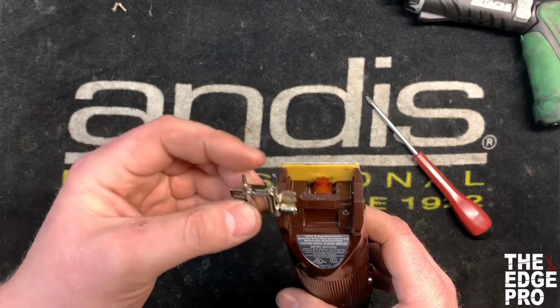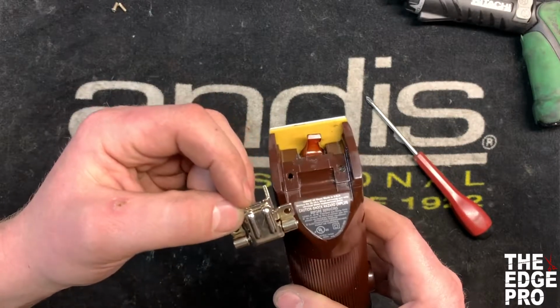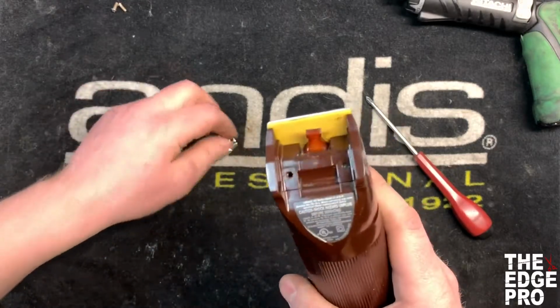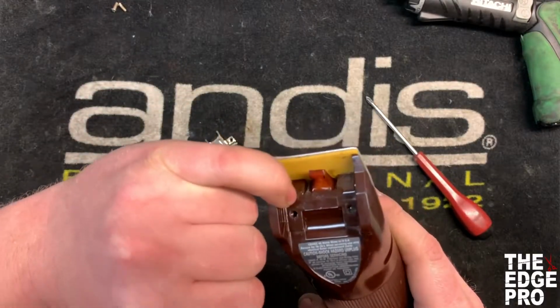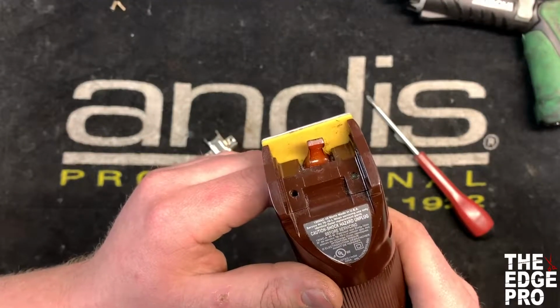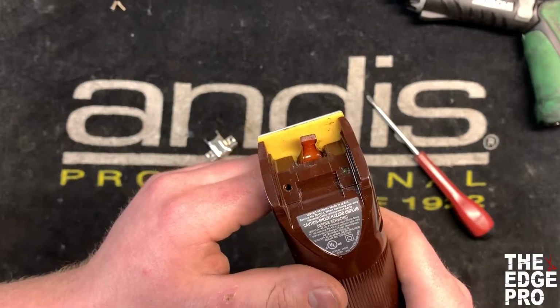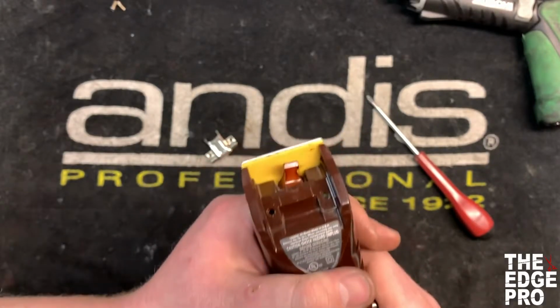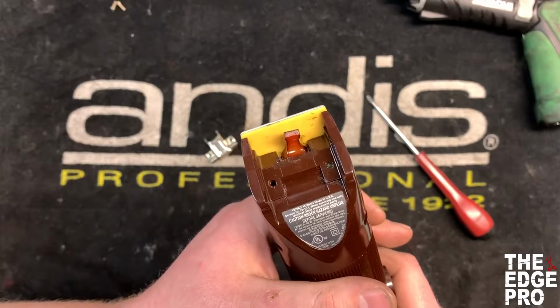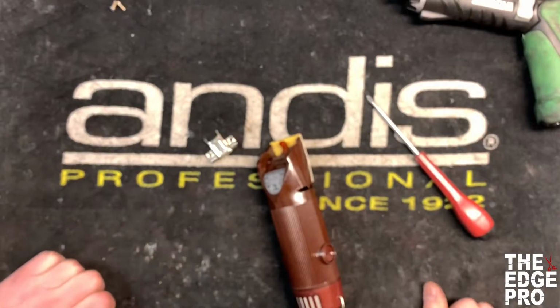Once the screws are out and we take the hinge off, we can replace it with the new one and also replace the screws. One thing that's characteristically wrong with this clipper and the screw design is that the screws are going to naturally want to back out of the screw holes there. And so what we end up doing is you can put a drop of Loctite on the threads of the screws when you go to put it back in, and then you want to make sure you get those screws completely tightened in.